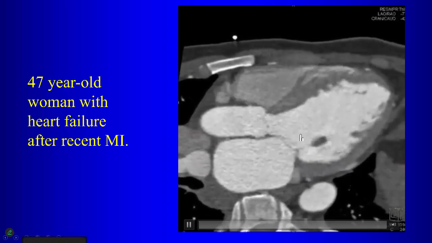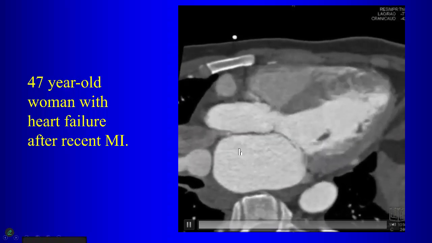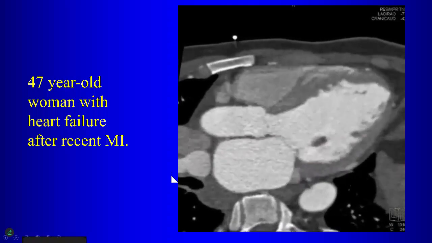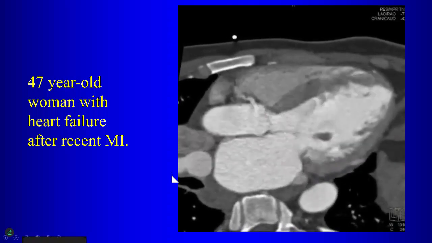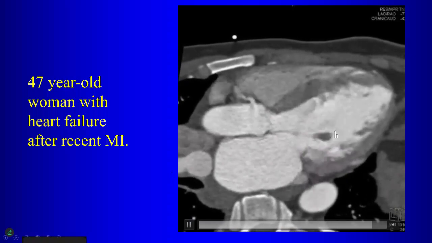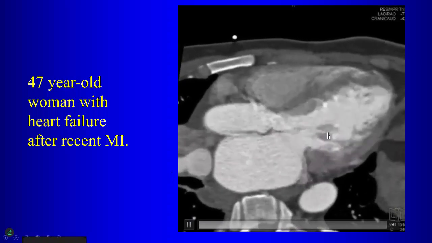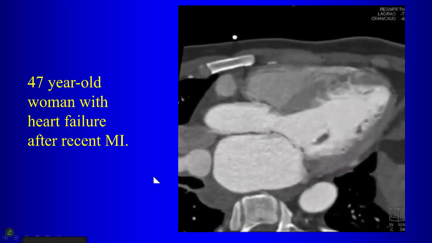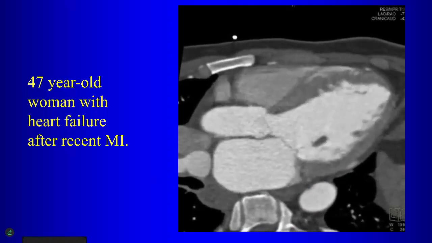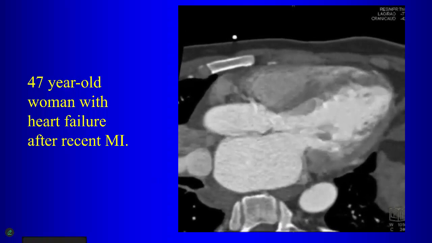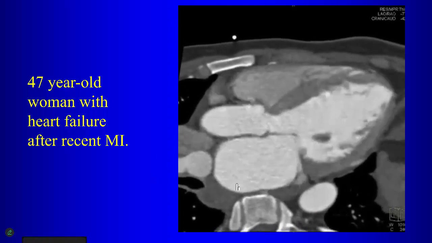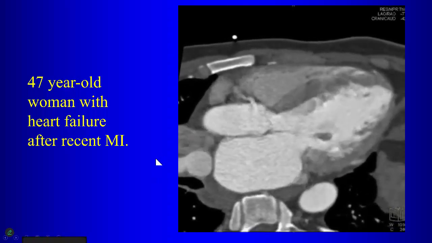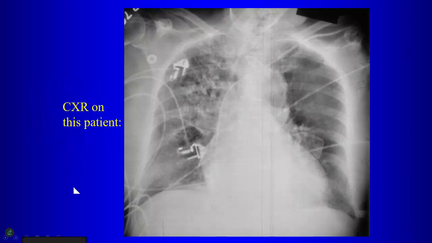And what's attaching it to the valve? The chordae tendineae. So what do you suppose this is then? Papillary muscle rupture. It's a rupture of papillary muscle, right? So this portion of it is sitting here attached to the chordae tendineae. So what complication would ensue in a patient who has acute rupture of the papillary muscle? Mitral regurgitation, acute mitral regurgitation, yeah. And that can result in a worsening of heart failure in patients after infarct. So the chest x-ray might look like this. What's the finding on the chest radiograph?